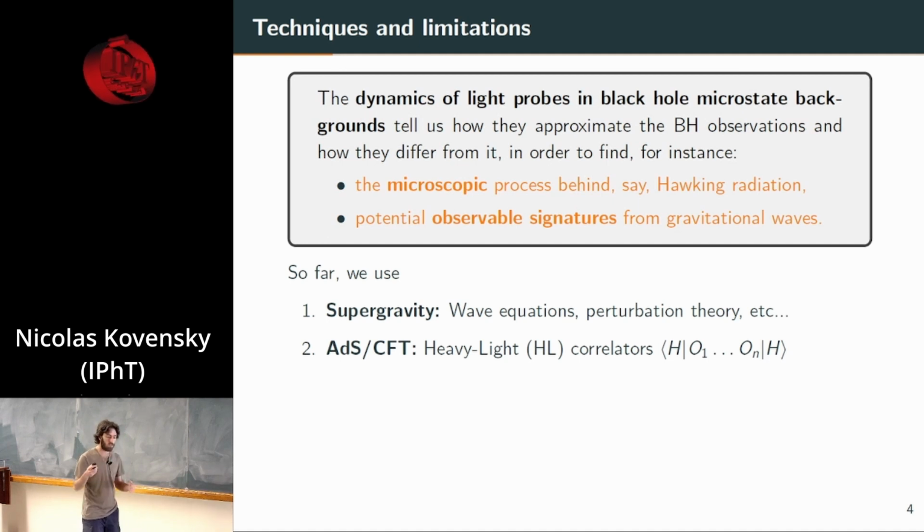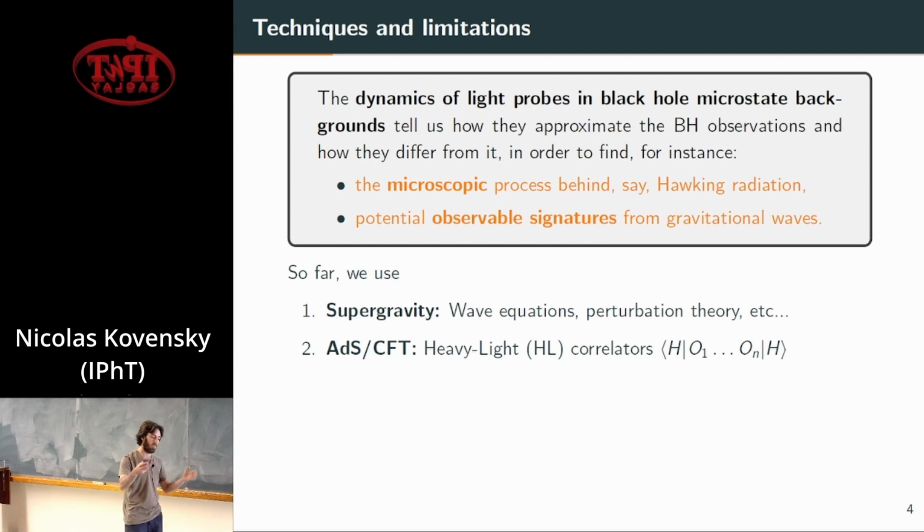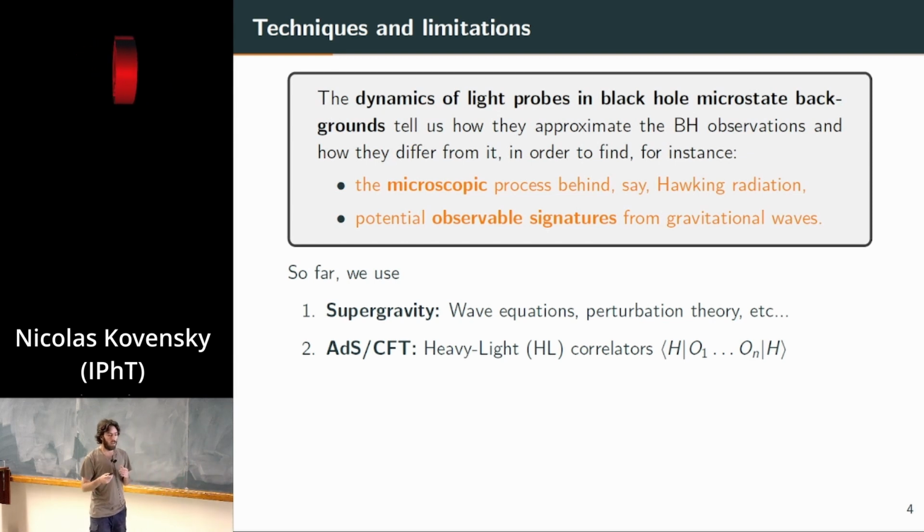The main two techniques we have mostly used so far are supergravity techniques, where we use wave equations and perturbation theory on top of these geometries when they are well described in supergravity, and AdS/CFT. AdS/CFT is mostly used in the sense of going into the IR region, which is well described in terms of a dual CFT, since the region has an asymptotic AdS3 boundary. That's well described within a CFT2, and within that CFT2 one computes this set of heavy light correlators. These are light insertions in the middle of heavy states, and we can use the CFT2 on the boundary to try to compute those and compare to what we get, for example, from supergravity, or to try to extract more out of it.